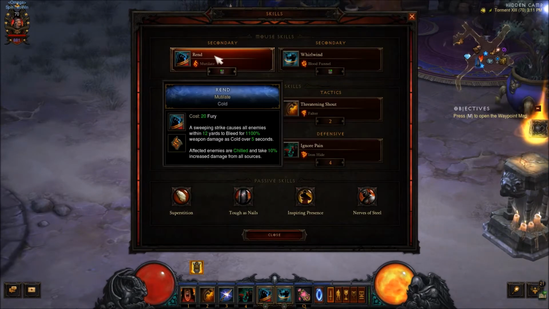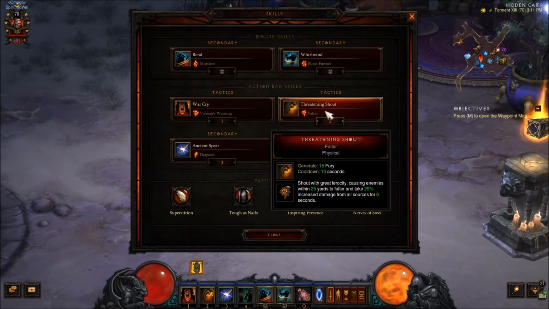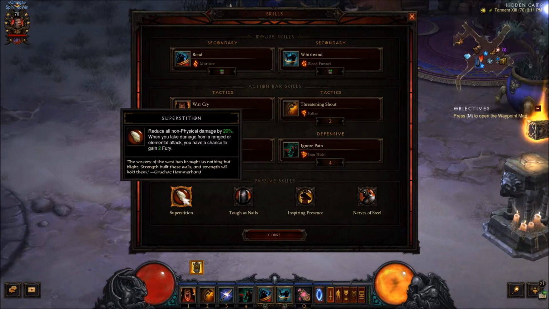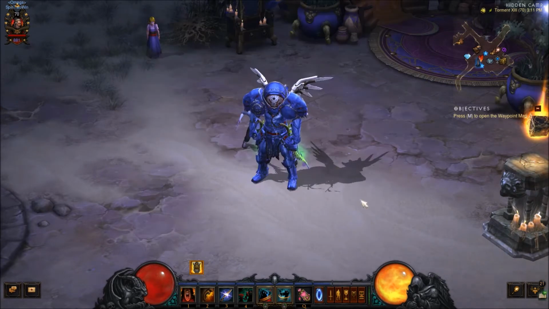My left click, I have Rend, Mutilate. Right click, Whirlwind, Blood Funnel. Number 1 key, Warcry, Veteran's Warning. Threatening Shout, Falter, Ancient Spear, Harpoon, Ignore Pain, Iron Hide. First passive, Superstition, Tough as Nails, Inspiring Presence, and Nerves of Steel. Let's move on to the gear.